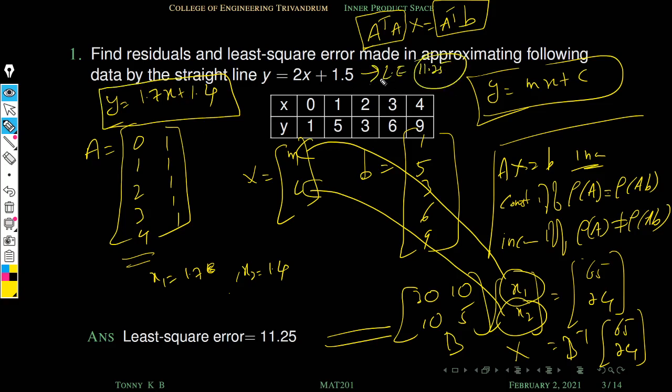It was 11.25. The least square error of this line will definitely be lower than 11.25. You can check it as homework: what is the least square error corresponding to this straight line for this data? It is guaranteed that the error is the minimum one, whether it is 5 or 2 or 1 or 3 depends on the data points. Anyway, that is the minimum error.